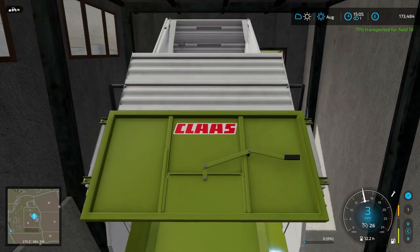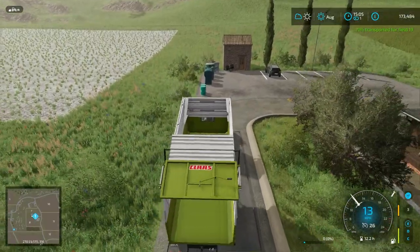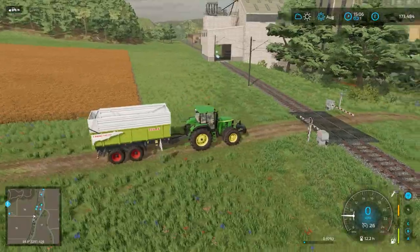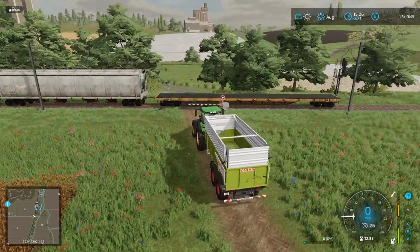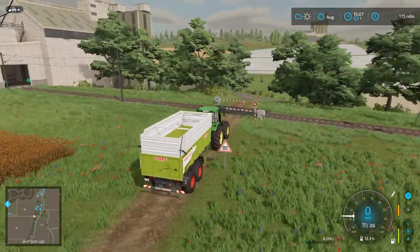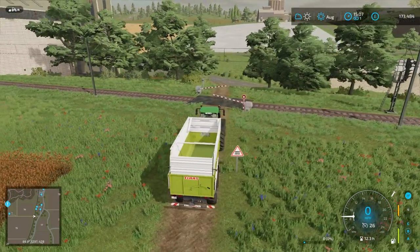It was 71%. So we're definitely going to be doing two more trips. So the final trip will only be for a very small amount. I'm going to have to wait for the train. I was going to risk it for a biscuit then, but it was literally momentarily after the crossing gates sort of dropped. So I probably would have been flattened by that there.